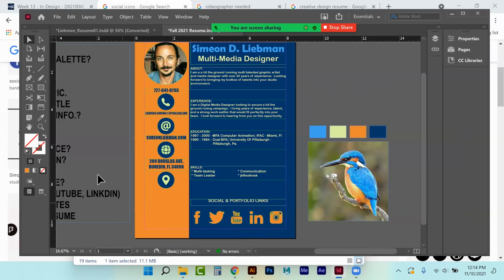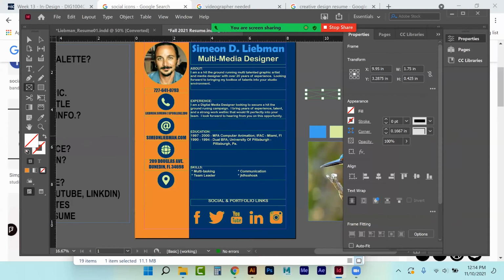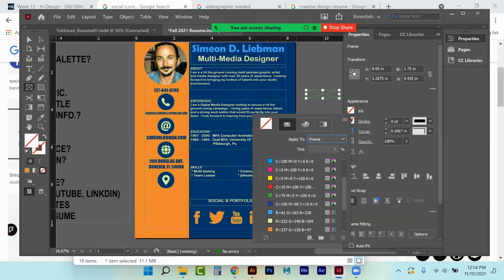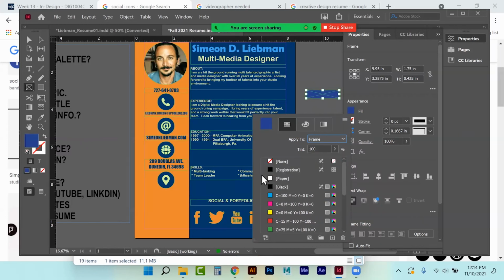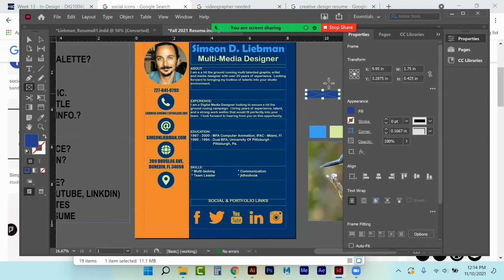Now, the only thing I haven't really provided yet is what about, like, a video resume, which again could be a very simple button that I could simply come here and do. Watch this. Let's do rectangular frame. I'll do a rectangular frame here. Let's go ahead and fill it. Properties. With that, I could even come in here and change that frame down by changing some of the parameters, like rounding the corners and things like that.